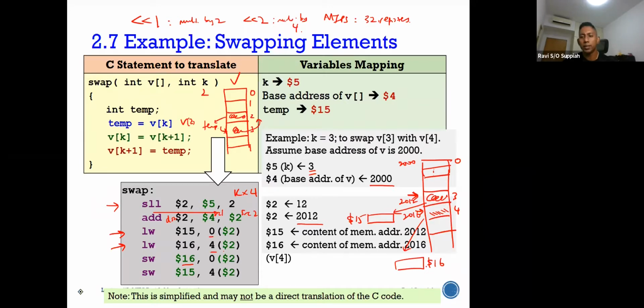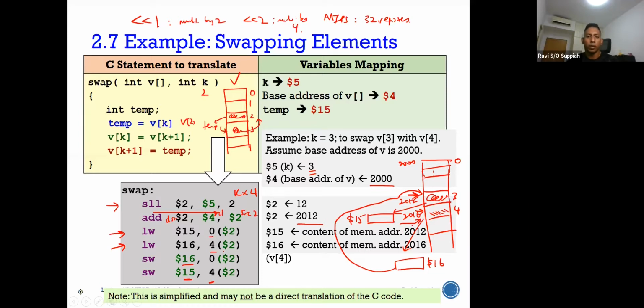So I'm going to take this data and put it inside the memory location. And then I'm going to take the data from register 15 and put it into this memory location, which is register 2 plus the offset of 4.